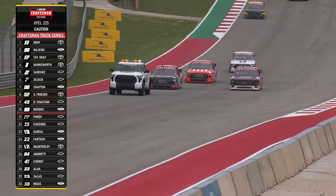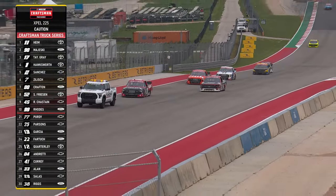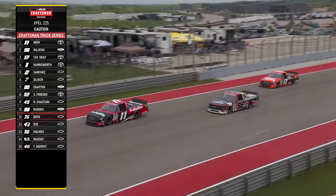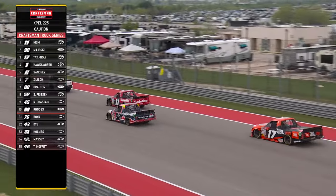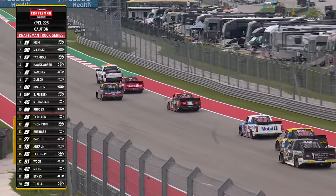I mean, right now we've got Tyler Ankrum running in the 15th position. Why not come to pit road? What do we have? It's 27 trucks on the lead lap. Come to pit road, see if we can make something happen. And we talked about all the passing zones, so there's a lot of opportunities, especially if you put yourself on some fresh tires versus a competition, a lot of opportunity to make your moves and get up inside of that top 10. Maybe pump those tires up a little bit where they'll perform like they are for qualifying.